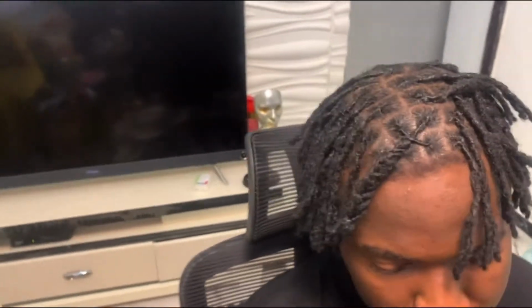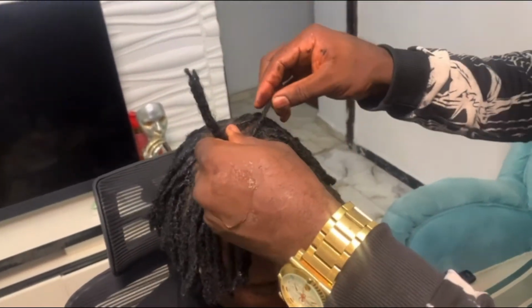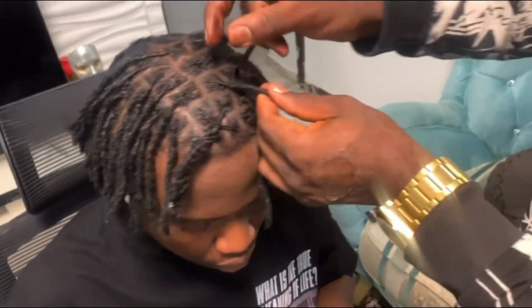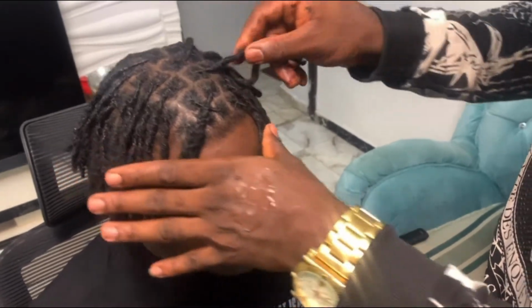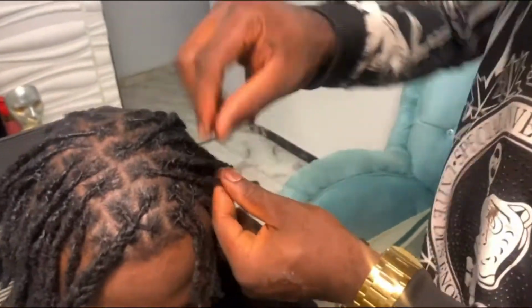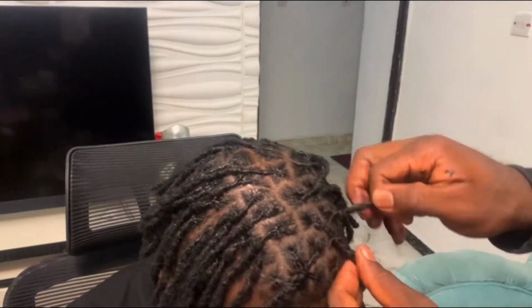We're going to start from the left hand side to do the same. We're going to be taking them one after the other. Remember to count it so that one will not be bigger than the other. If you don't count it, it will look bigger and smaller.